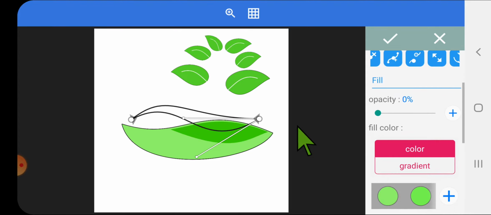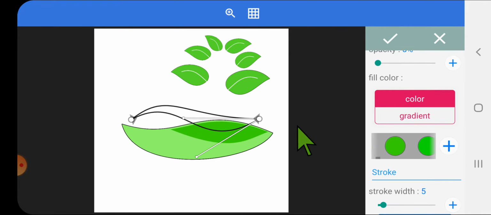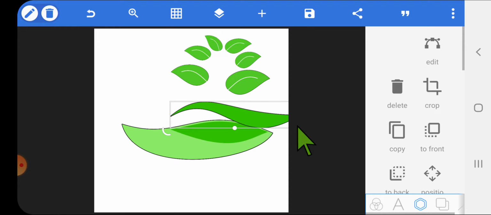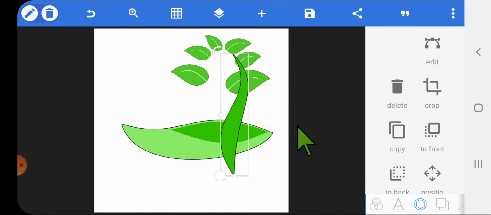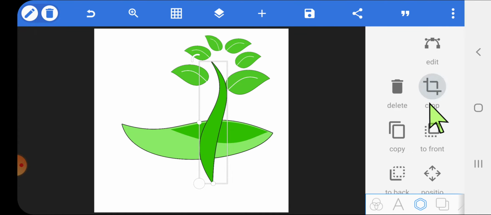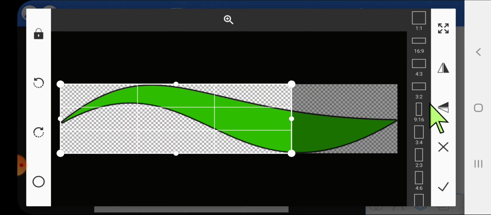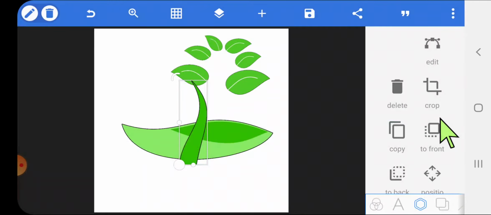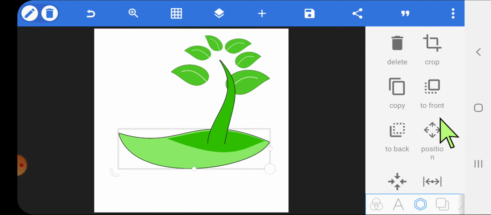Okay, now we will click on the color, fill color. Okay, now this is the stem. We want to crop this stem. Click on this crop option. Okay, the stem is ready.